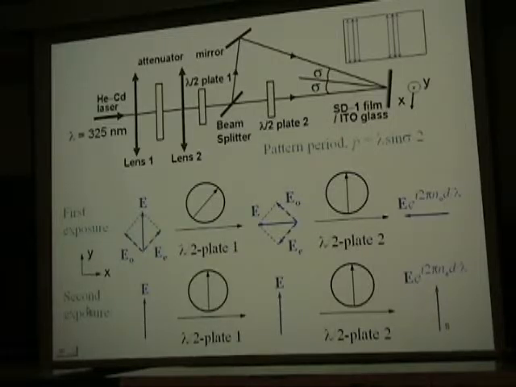And with that, the interference pattern that is produced now should be shifted laterally by a half pattern period with respect to that which we acquired in the first step. And therefore, exposure to such an interference pattern would complete the multi-domain alignment structure that we want.